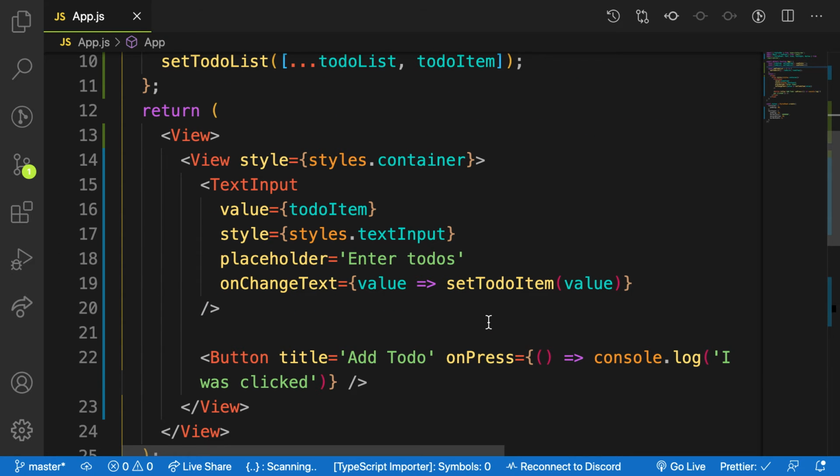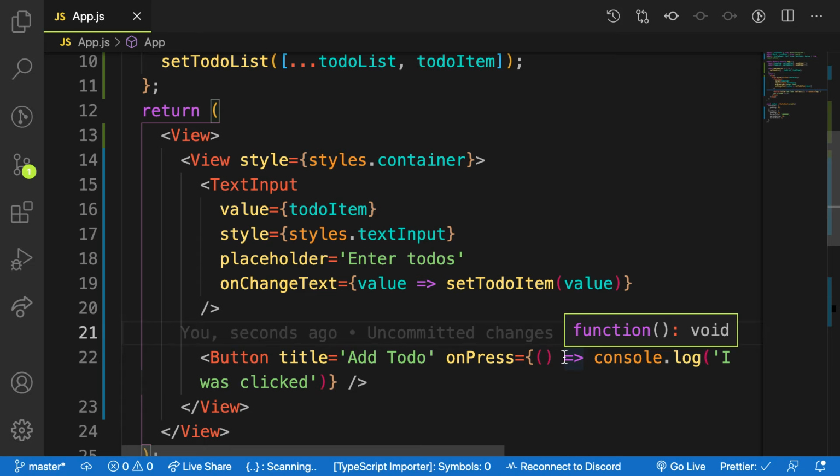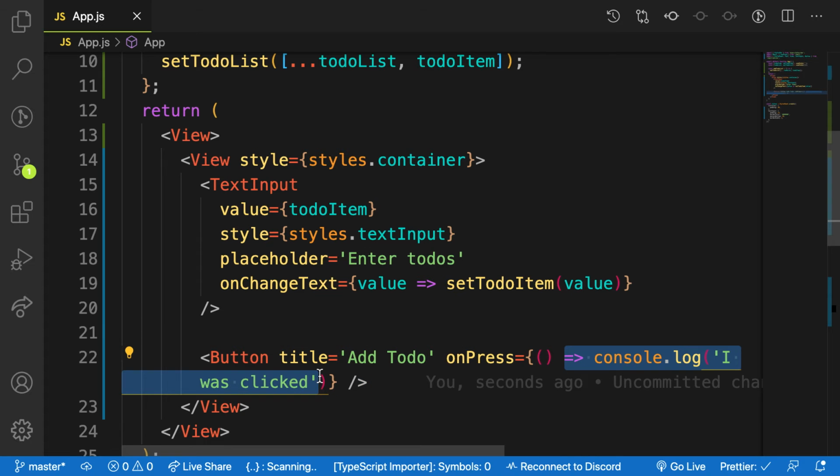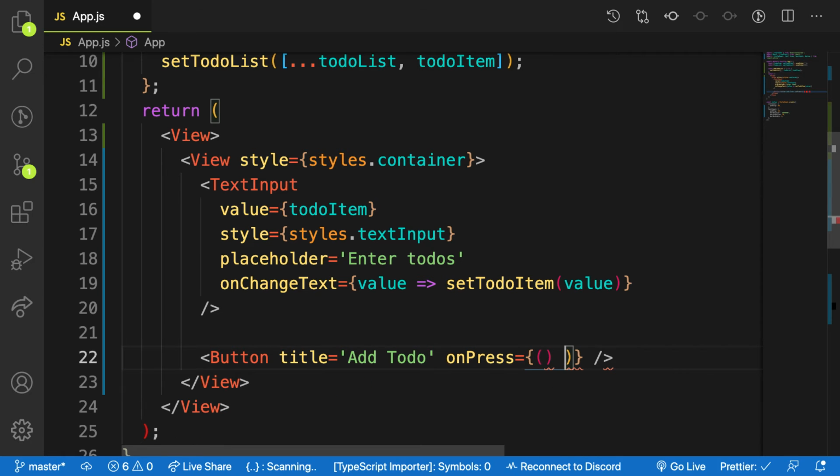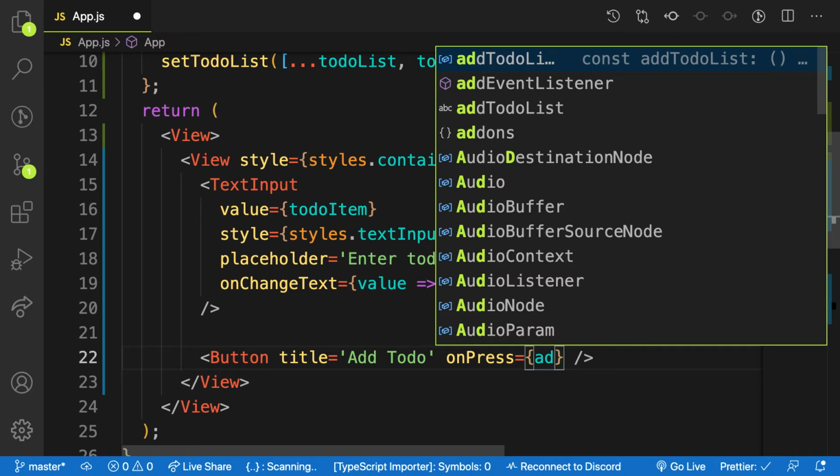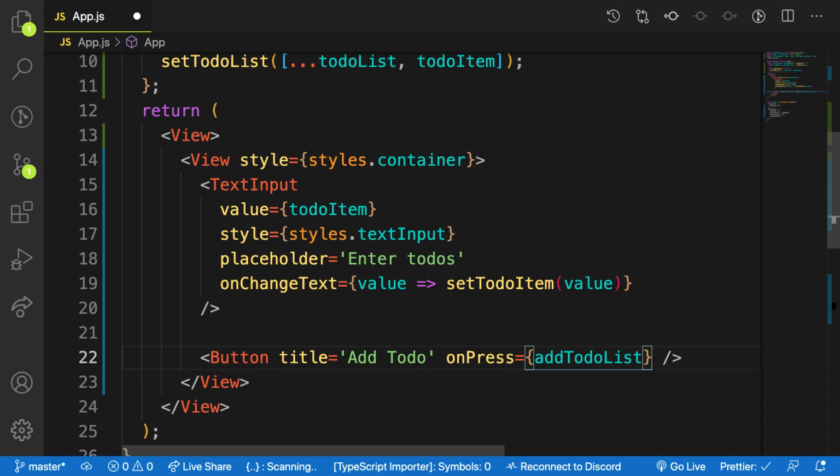So let's get that one done. For this button, where is it? Instead of just logging something to the console, let's do something meaningful. We can call this function in two ways. You may ask yourself, this is a function, and a function we often call like this, but if you do it this way, it will call by itself automatically.